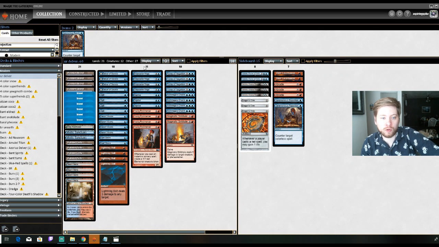I've got a new brew for you this week. This is a new take on an old classic, Blue-Red Delver. This is a strategy that saw some resurgence when Modern Horizons got printed. Force of Negation, Archmage's Charm, and Magmatic Sinkhole I think are huge upgrades to the strategy.